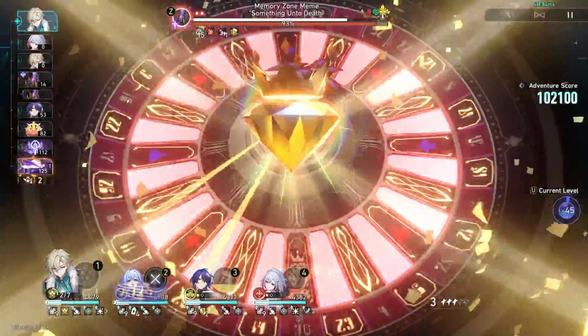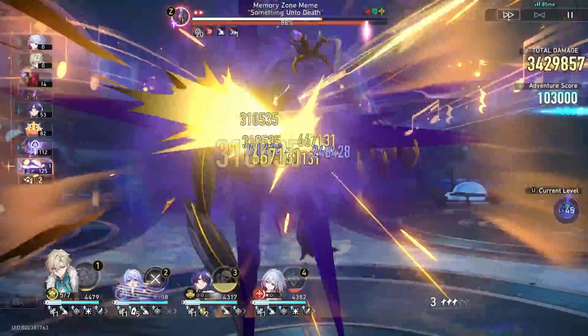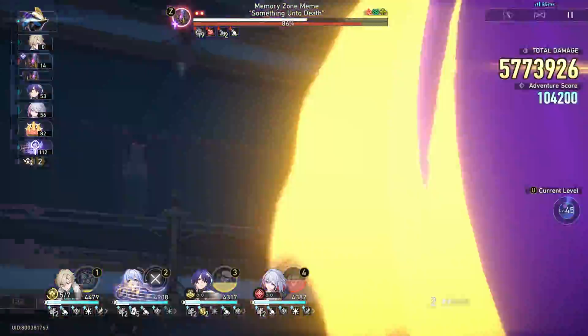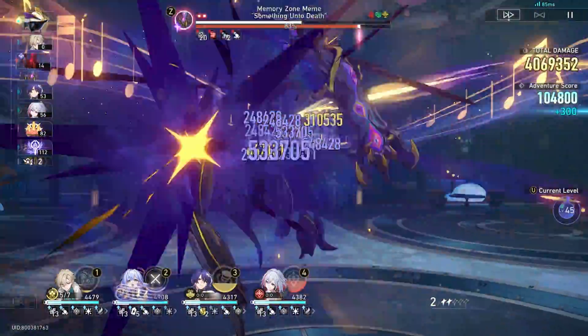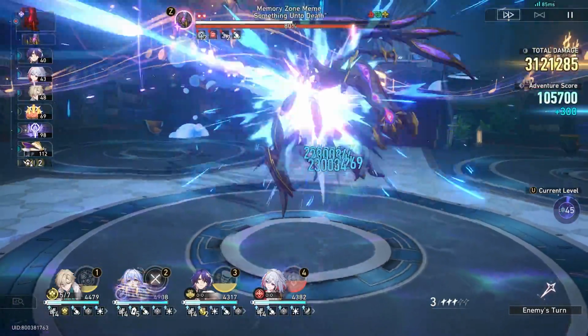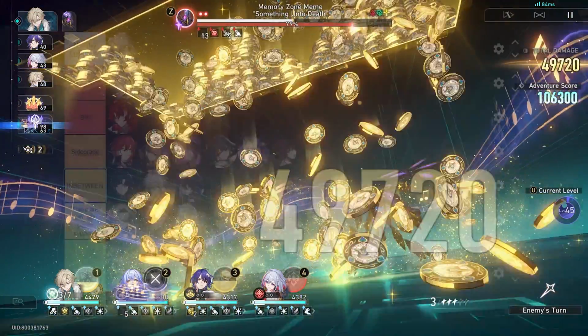Other supports that you would normally use with Dr. Ratio are Silver Wolf, Topaz, Robin, units like that. It's just really hard for Jiaoqiu to compete with any of them because Silver Wolf's defense reduction is much higher than Pela's. Topaz has a 50% follow-up attack vulnerability, and Robin, he's Robin. So where do you even slot Jiaoqiu in this team?